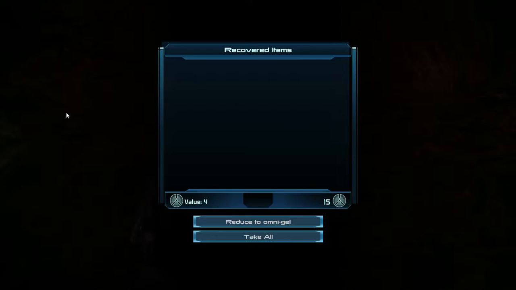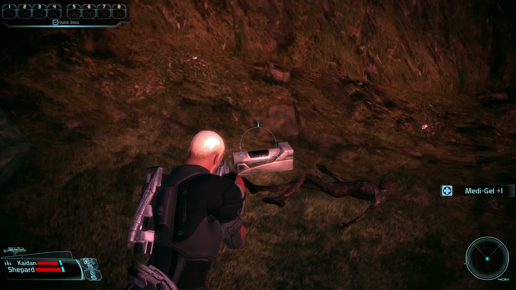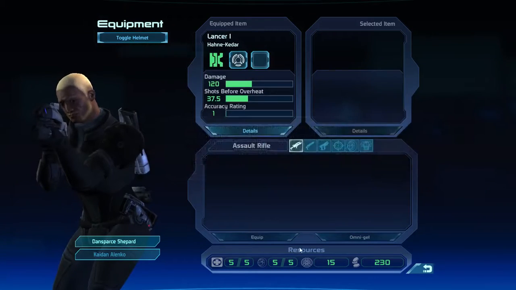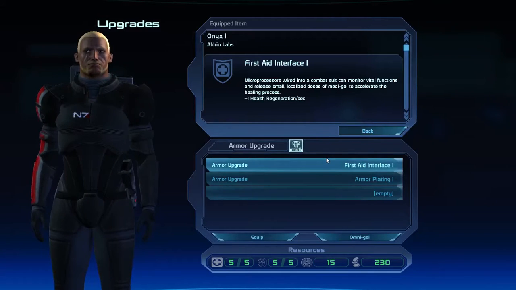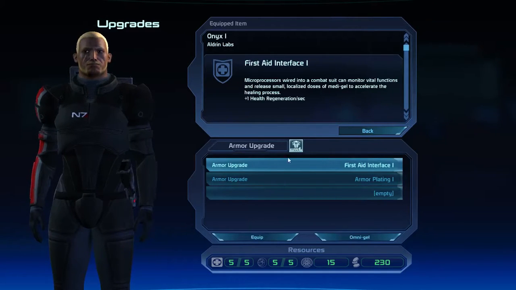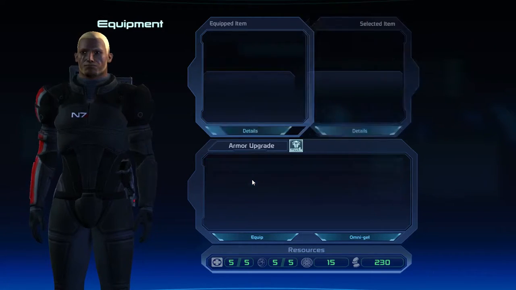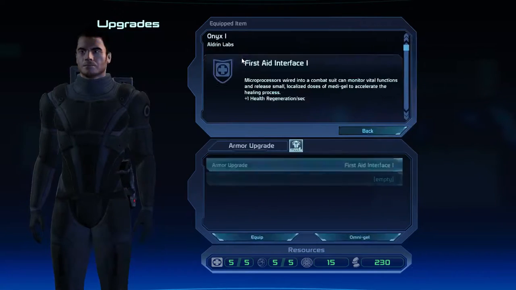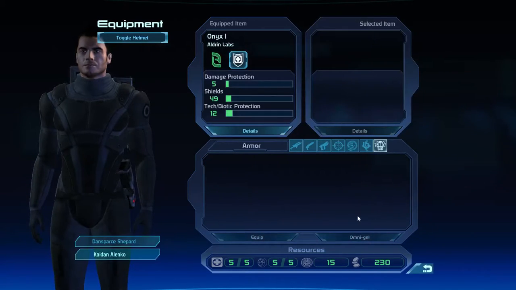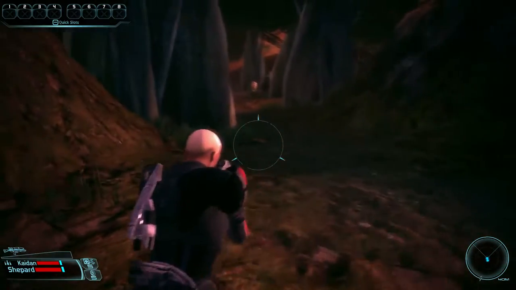Okay, we got an upgrade kit. First aid interface and armor plating. Take all. Alright. Okay, we want armor. So let's see, what do we want? First aid interface, plus one health regen, or plus five damage protection. Okay, we're gonna give me the damage protection, and we're gonna give Kaden the first aid interface. Yeah. That'll work good, I think.